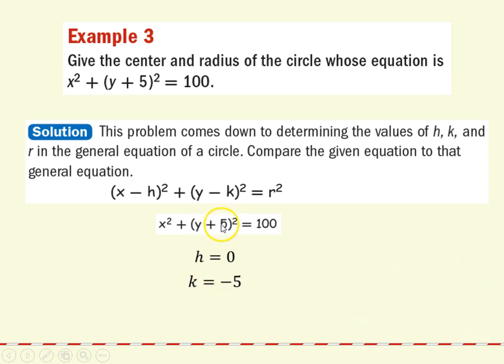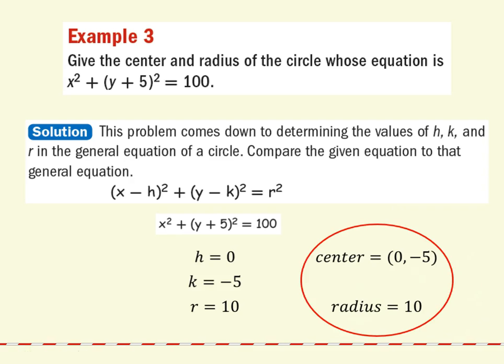Again, I know it's a plus 5 here, but the general form is y minus the k value. So if I want to change this to y minus this value and maintain the equivalence to y plus 5, that k value is going to have to be negative, because y minus negative 5 is the same as y plus 5. And then our radius is going to be 10. It's not 100, it's 10, because this is always equivalent to the radius squared, and if the radius squared is 100, then the radius is 10. So the center of this circle is 0, negative 5. If we were to graph all the points that satisfy this equation, the center of the circle would be at the point 0, negative 5, and the radius would be 10. And that is what this circle's properties are.